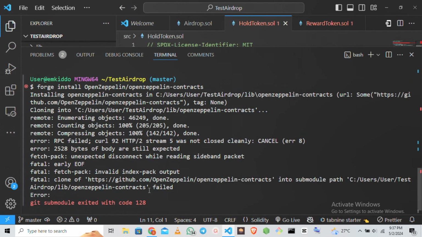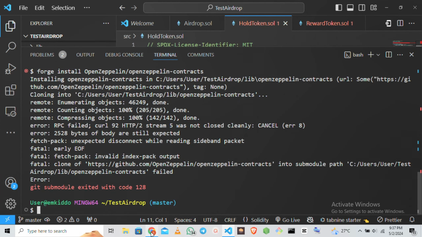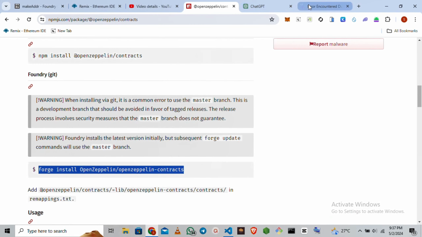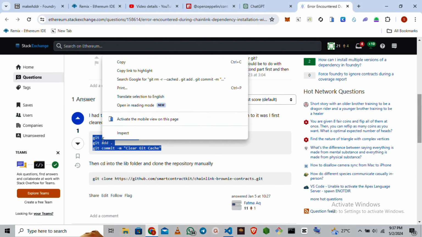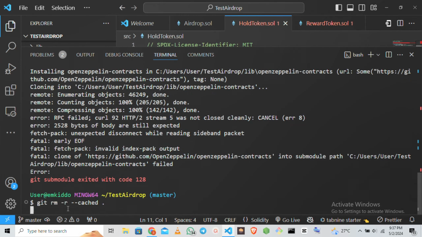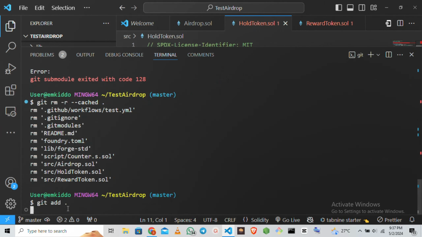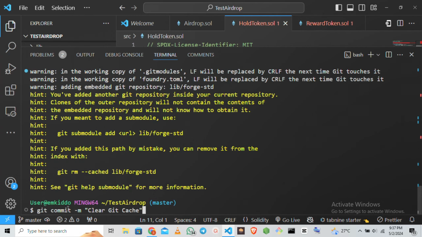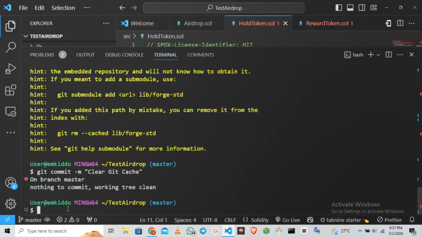Okay, it failed. So I think I'm going to run this command.